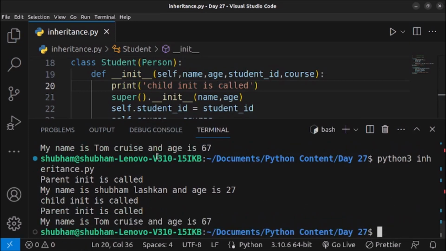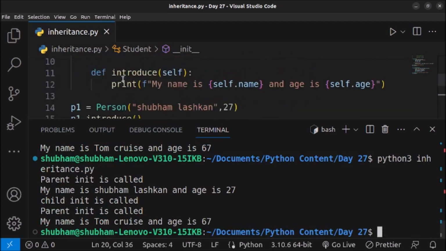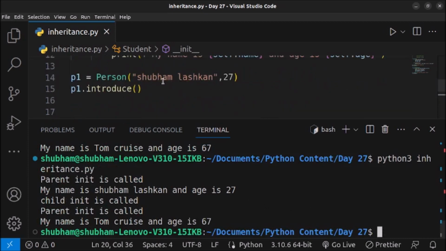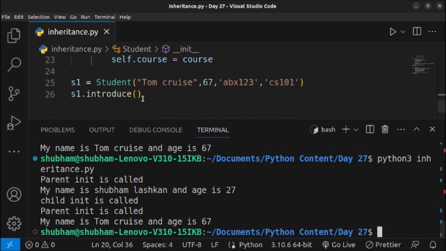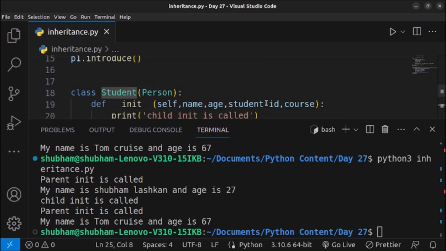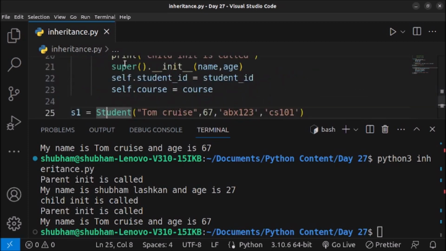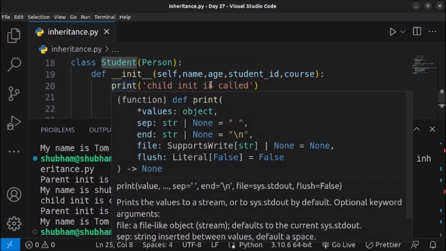So as you can see, now the order of execution is, first of all we have created the child class, and here we are creating the object of the child class. That's why parent init is called, and the introduce method is called. After that, we have created one more object of the child class, and we have passed 4 parameters which we have defined here in the structure. Then we go to line number 20 and print child init is called.